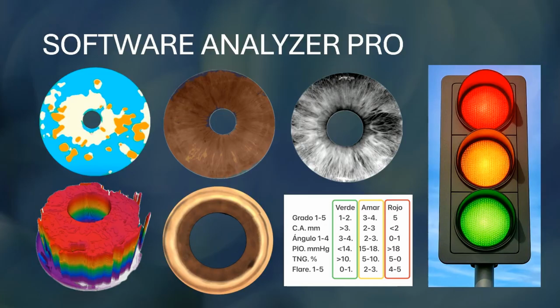Following that is a 2-dimensional black and white map showing the irregularity of the iris surface. The next map is a dynamic 3D topography map, which we use to assess the progression of the treatment. The next map is a 360-degree representation of the chamber angle and the trabeculum. And finally, the risk control panel displayed as a traffic light where we assess 6 factors. The first is the degree of pigment, followed by the depth of the anterior chamber, the chamber angle, intraocular pressure, tonography, and flare.